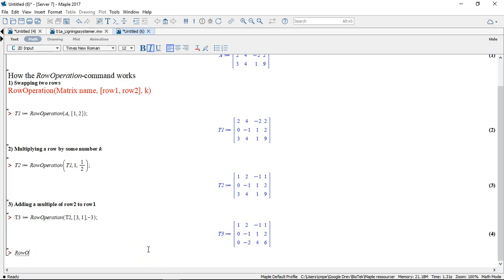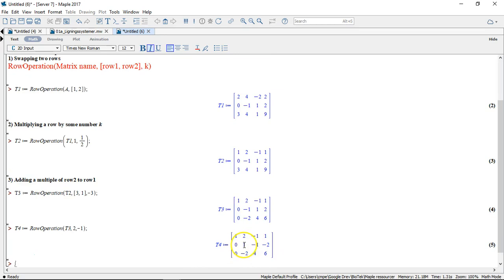So my command will be row operation, the matrix is T3, the row is the second row, and I'd like to multiply it by -1, and I'll assign the name T4 to this new matrix, semicolon, and there we have a 1 in the diagonal.